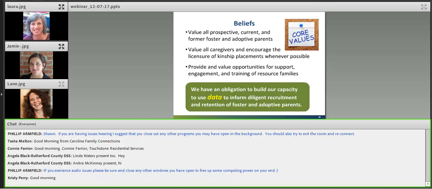The second, that we value all caregivers, including kinships, and also encourage the licensure of kinship placements whenever possible, including using licensure waivers if that's appropriate. That we provide and value opportunities for support, engagement, and training of foster, adoptive and kinship families. And then central to today's discussion is our 4th belief, that we have an obligation to build our capacity to utilize data to inform diligent recruitment and retention.